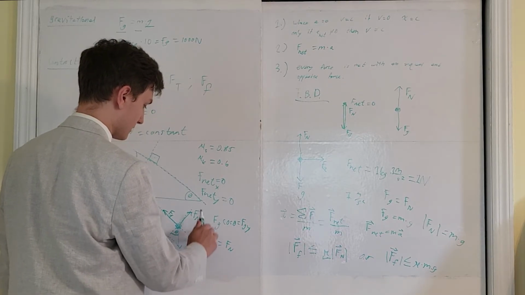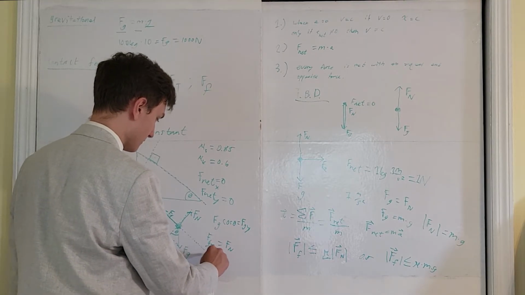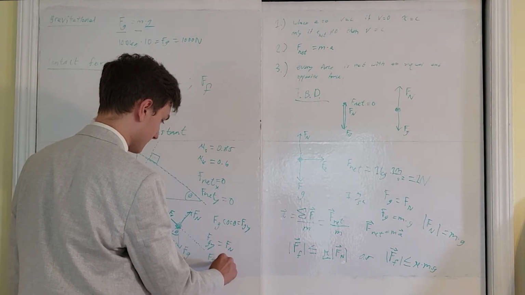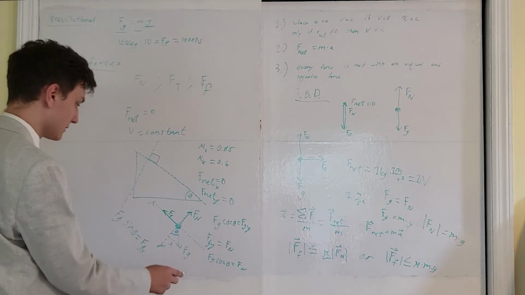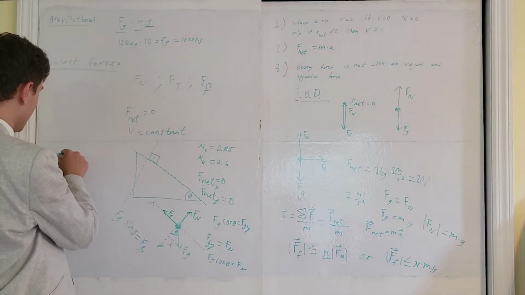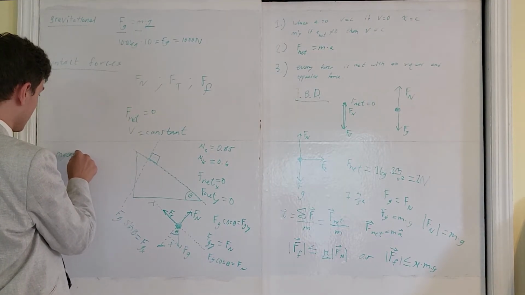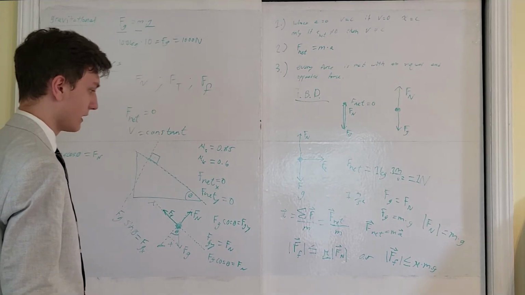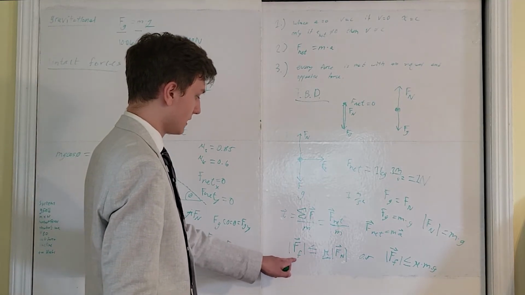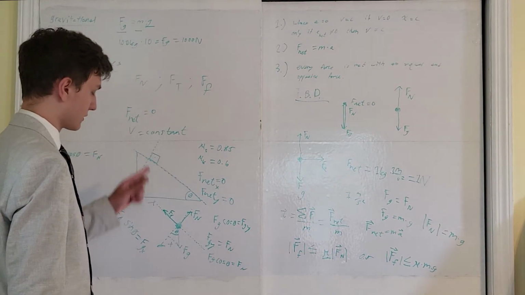And if we resolve that back into these numbers, we say that the force of gravity times cosine theta equals our normal force. And more specifically, what is the force of gravity? It's mg. We can say mg cosine theta equals our normal force. Now that we have our normal force, we can solve for the static frictional force acting on the block.